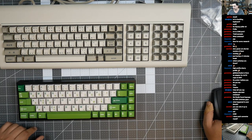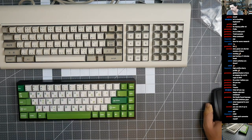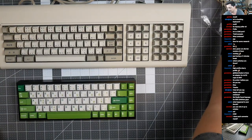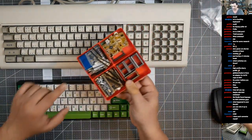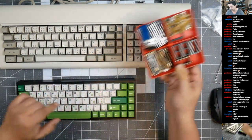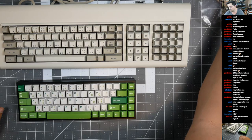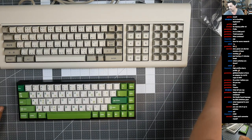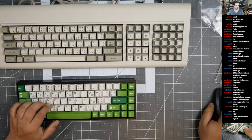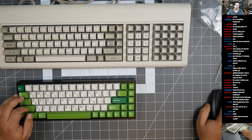You did it? Do you have any resources on how I can do it? I have both Arduinos here, and I also have a lot of Pro Micros and Teensys, so I can probably do one as well. Do you have any resources, or is it easy to find? Remind me the name of the connector again.